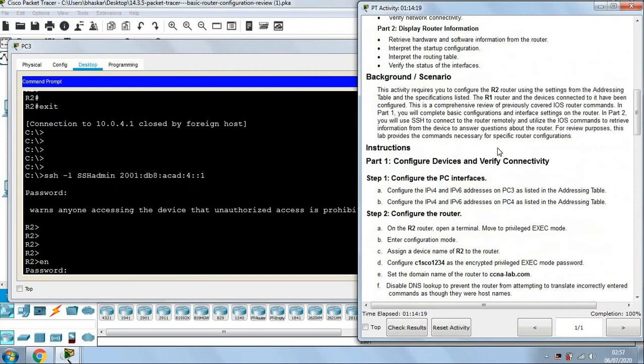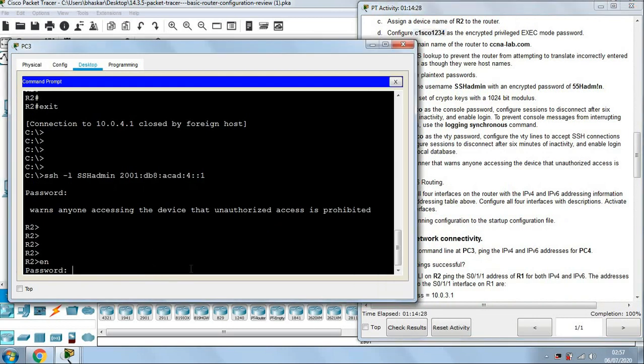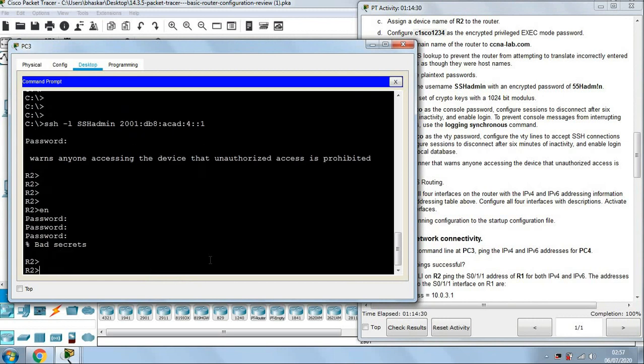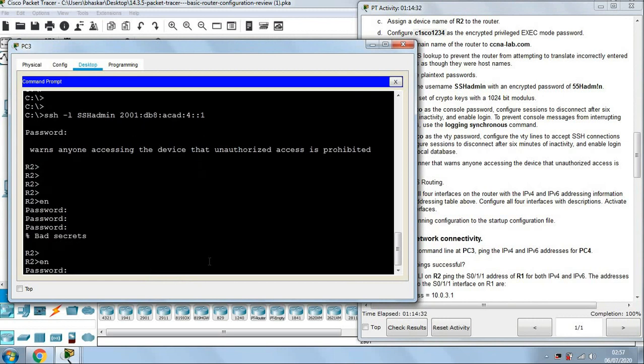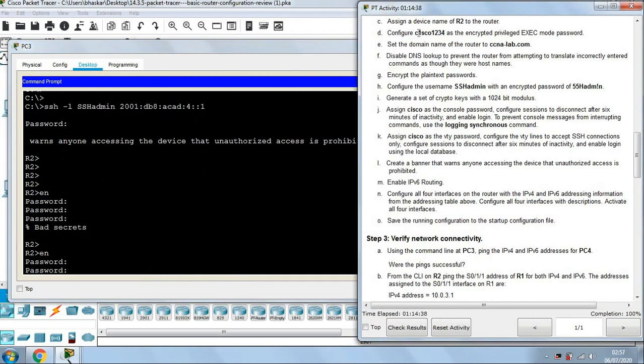The enable secret password we configured here is C1 1234. Enable, the password here is C1. Just let me copy this one.